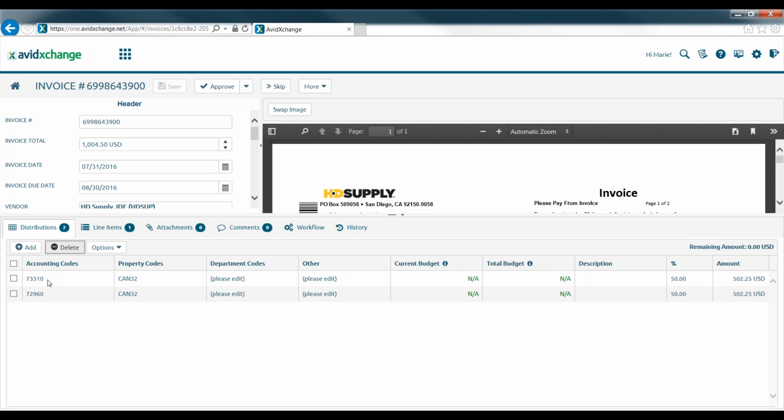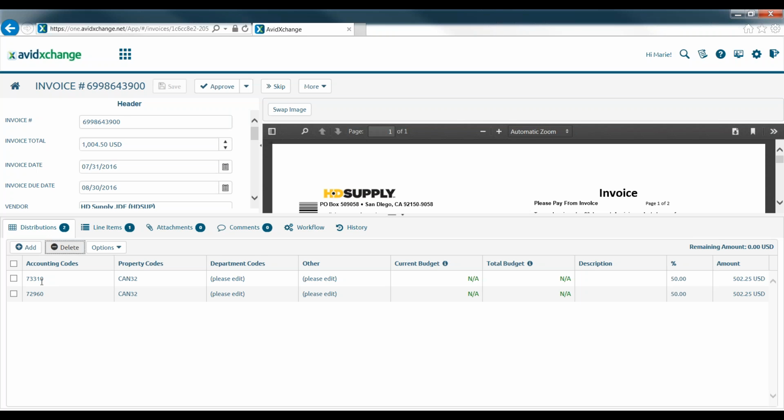Secondly, we have a feature we call smart coding. And with smart coding, the system's going to look at these by vendor, location, and even department. And so when you make this setting active, when an invoice comes into a certain location and gets coded for the very first time, the system's going to remember that and default to that coding setting for future invoices. Now, if you do use a different code in the future, because you can always override some of those assumptions that the software might make for you.